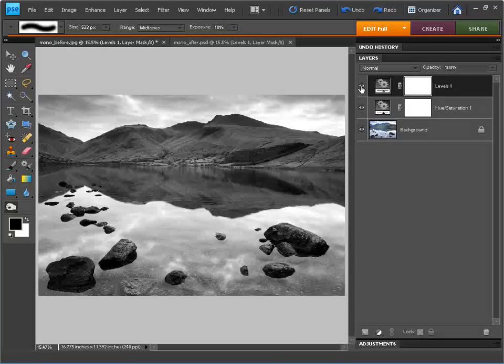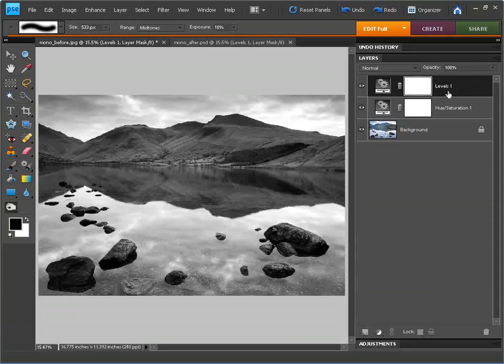It's added a lot more impact and made the whole thing more punchy, but I still think we could do with bringing out a bit more detail in the reflection of the clouds down here and in the clouds themselves, make them a bit more moody and brooding on the horizon here. And to do that, I'm going to use the dodge and burn tools.